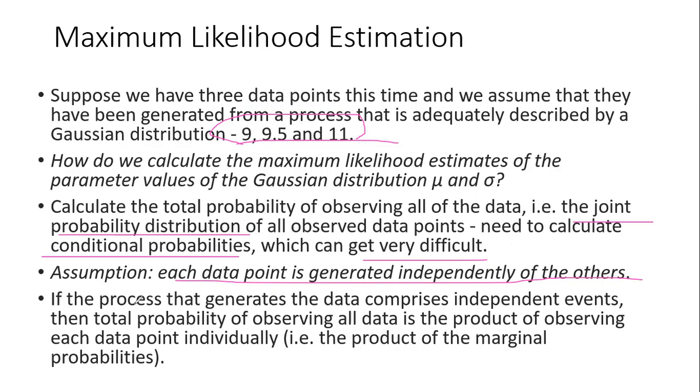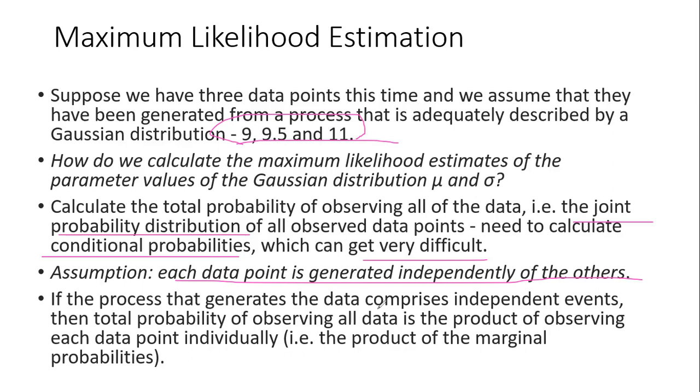So I assume that each point is coming independently of all the other points. That is, at the time of the exam, their exam time, his exam time, your exam time, all are independent of each other. So that's an okay assumption. And this assumption is in fact true for the training data as well. The IID assumption that we make, identically and independently distributed. Every row is independent of every other row. So that's a safe assumption to make.